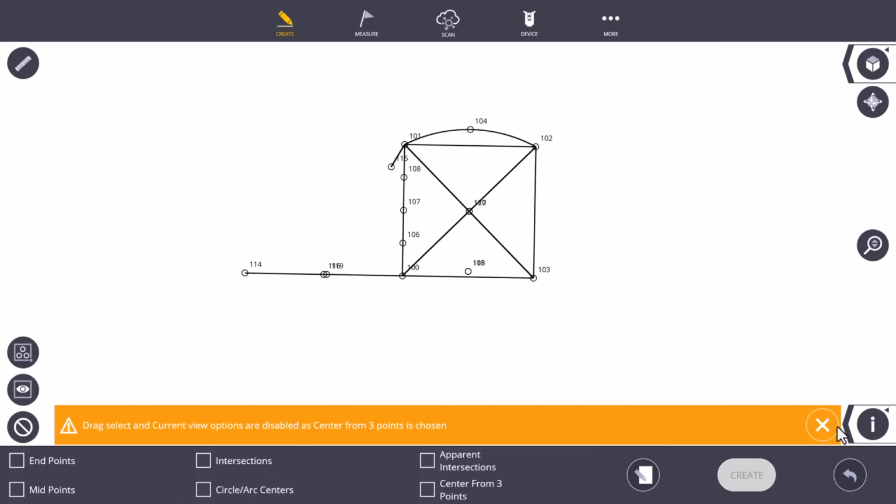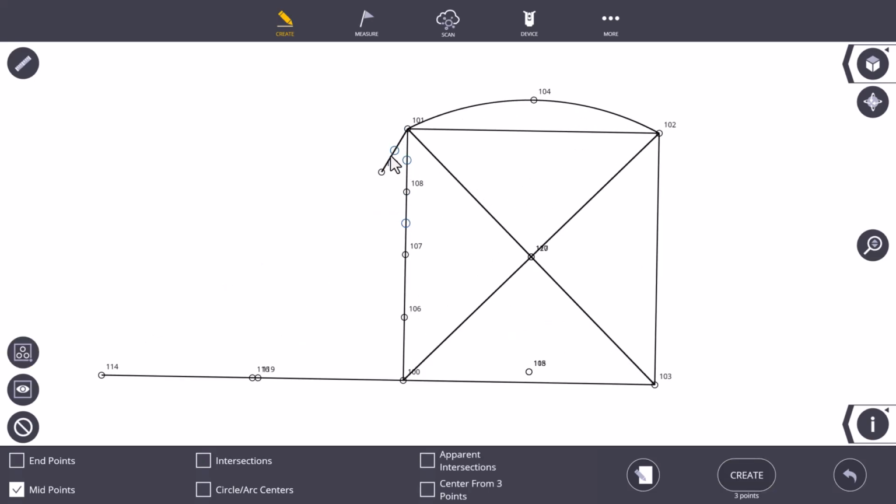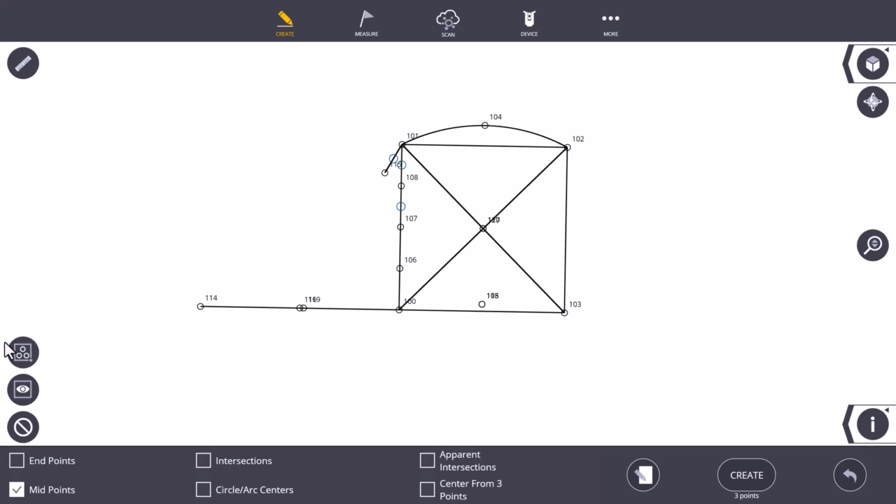Finally, let's look at the options on the left-hand side of the screen. The first button is a window selection button. Let's say I want to find all of the midpoints in this top left half of our plan. So if I click my button and make it yellow, the window selection button, I can click my mouse or finger and drag it over a specific area. Now, it will create every midpoint within that area that I have boxed out. If I would do it again in that same area, it will deselect all of those midpoint selections.